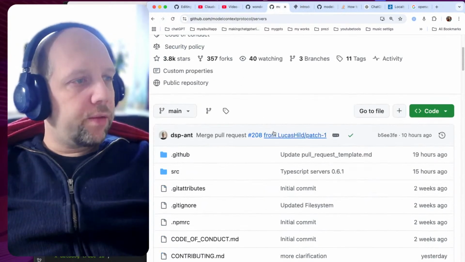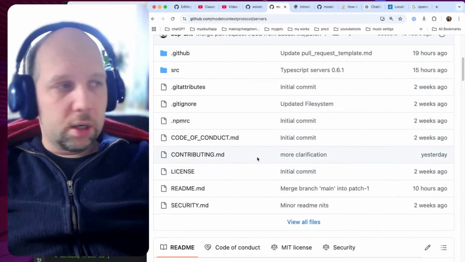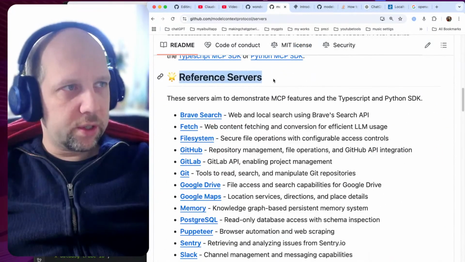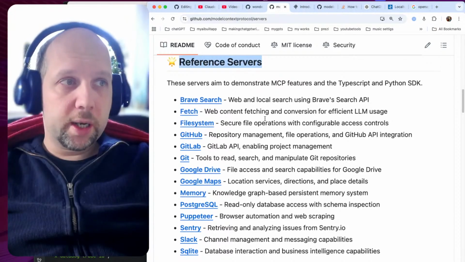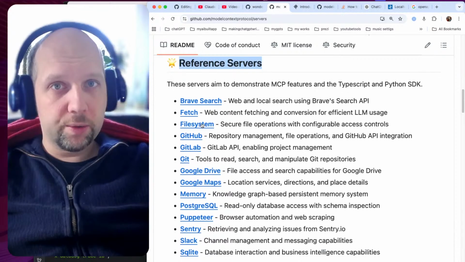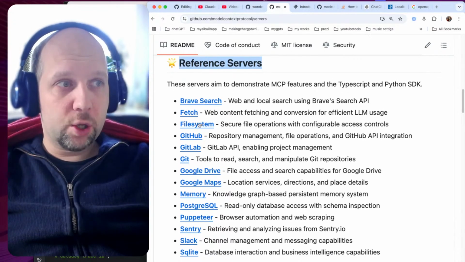Yeah, and they have a GitHub repository where we can see reference servers. So they have a repository of example servers you can download and already start using with the desktop app.